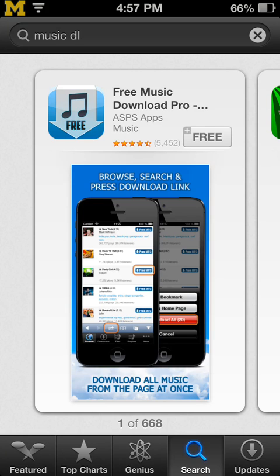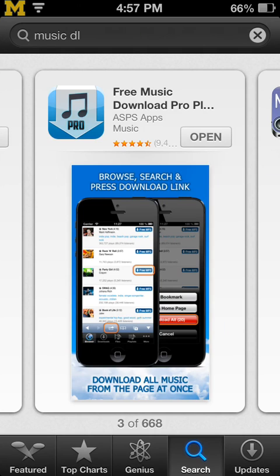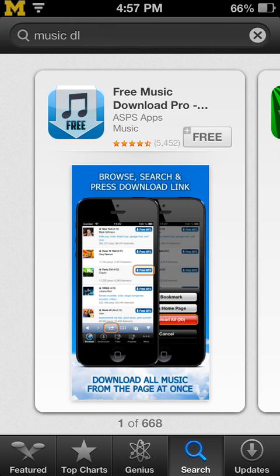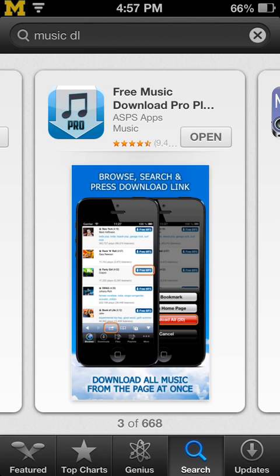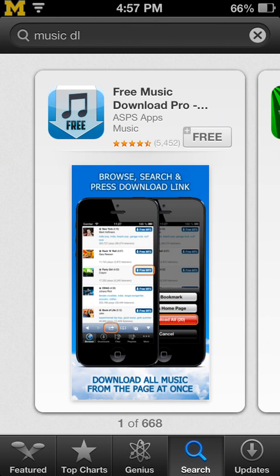What you need to do is go to the App Store, search Music DL, just type that in, and the first one that comes up will be Free Music Downloader Pro. There's a free version and a pro version. The pro version I think is 99 cents. There's not really too much difference between the free and pro version though. So if you don't have the 99 cents, just get the free version. The main differences are you can only download I think about 6 or 7 songs a day on the free one, while pro is unlimited, and the free one I think has little ads at the bottom like most free stuff has.